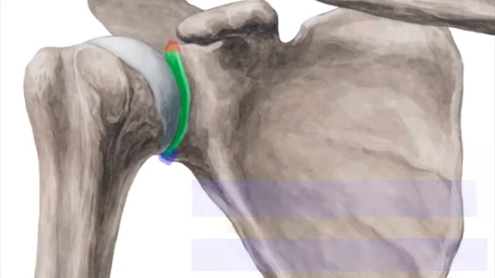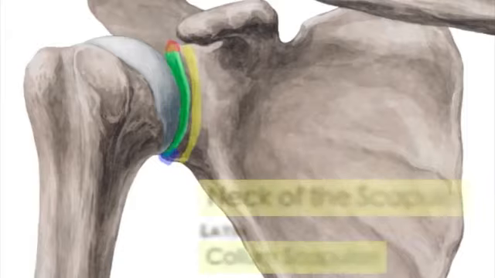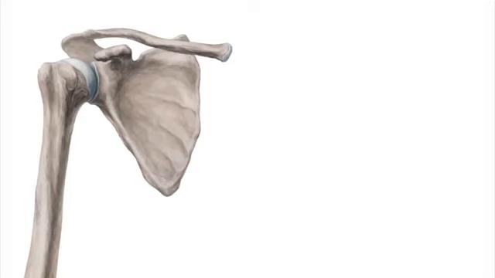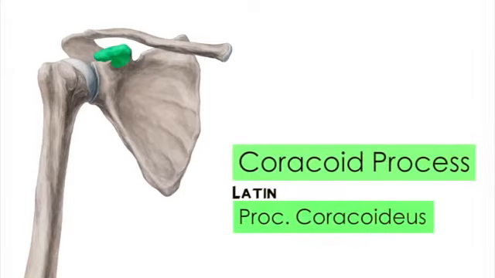Now, you're going to find another structure adjacent to the glenoid cavity. This is known as the neck of the scapula. The next structure that we're going to talk about is found above the glenoid cavity, and this is known as the coracoid process. And as you can see here on this image, the coracoid process is bent at a right angle, lateral ventrally, and has a flattened tip, as you can see here.